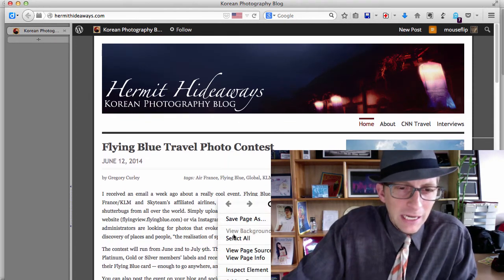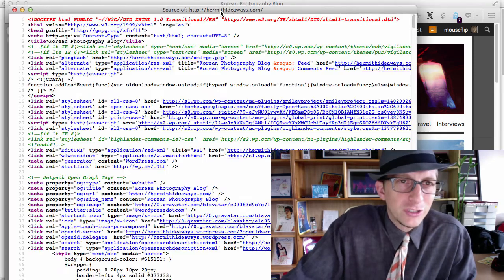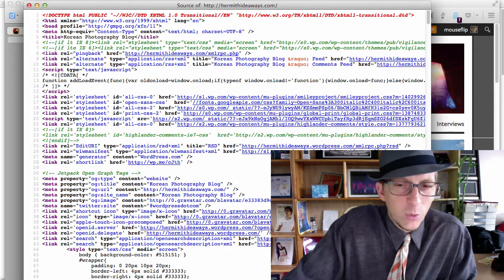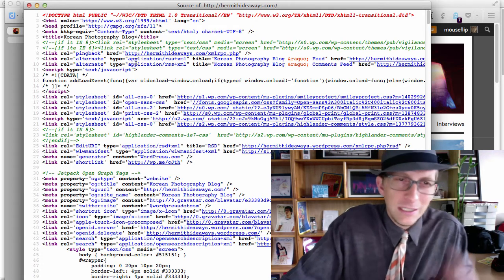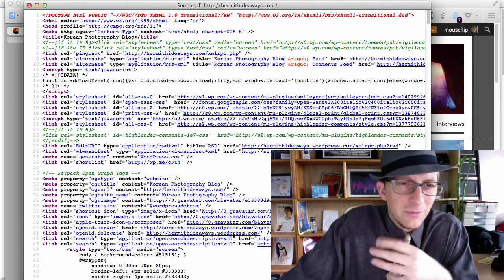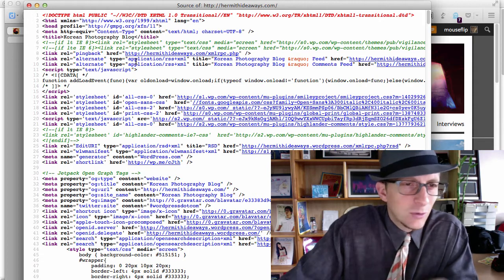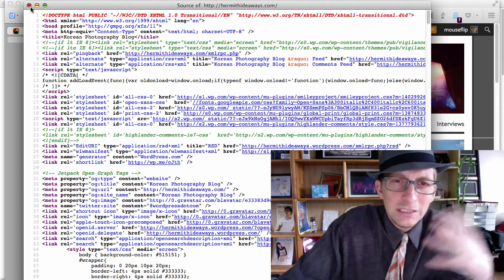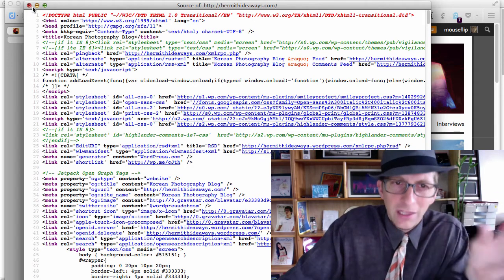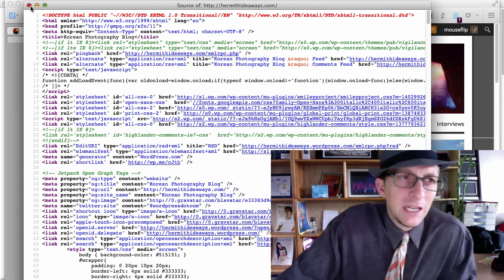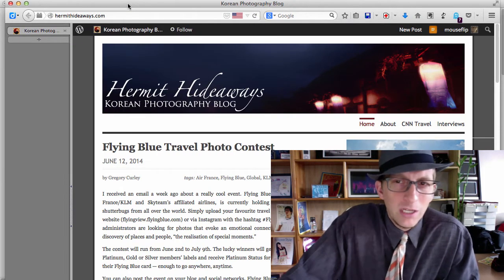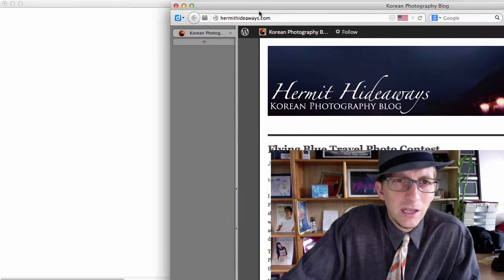If you control click on any website and hit view page source, you will see all of the coding that went into creating a website. Coding is very important. It uses a lot of logic, a lot of advanced thinking skills. Today we're just learning simple thinking skills for websites, but it's a really good skill to have, how to think like a computer language, and there are a lot of good jobs in computer programming as well. Some people really enjoy it, so we're going to get some experience with it.